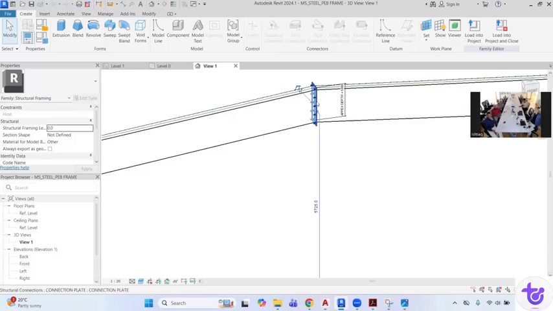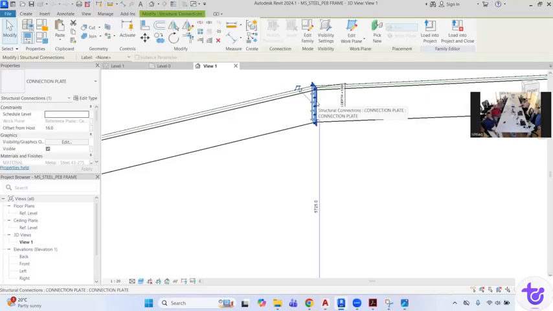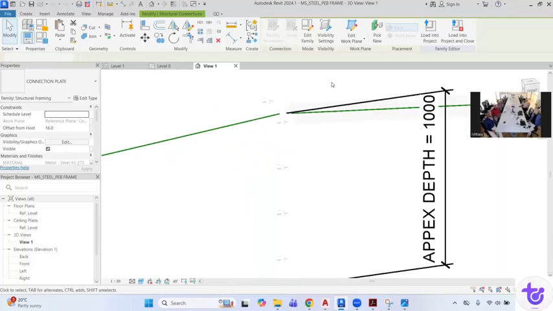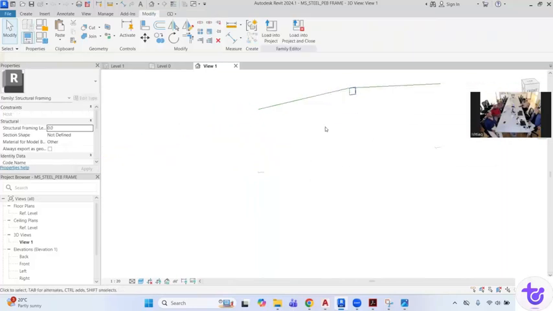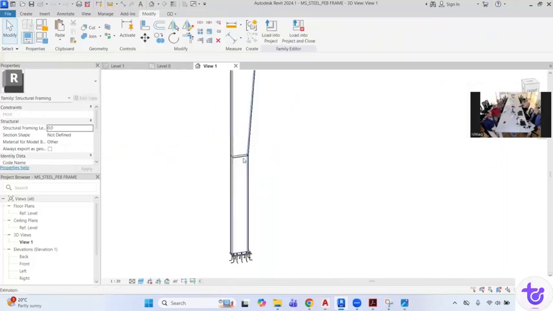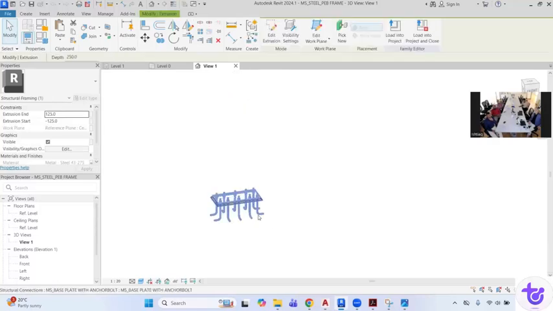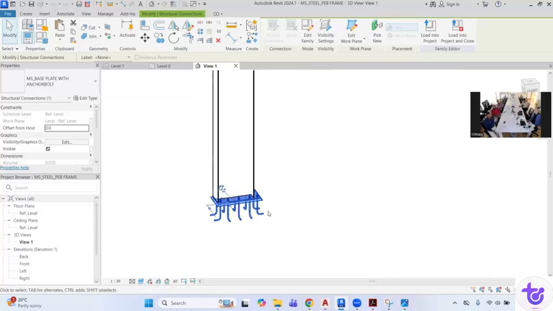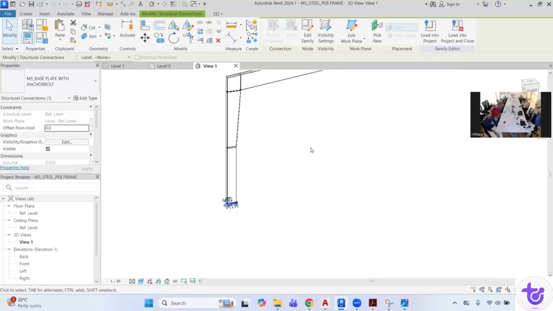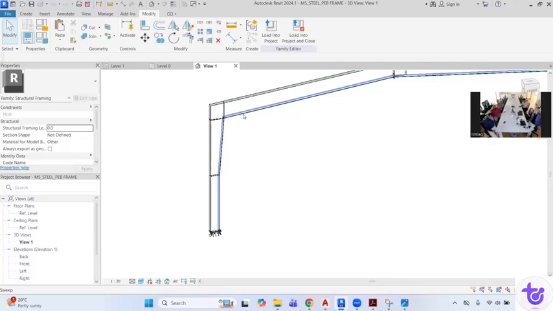If I check the category of the nested family, this is a structural connection. Also I think generic models were there, maybe, I'm not sure. Structural framing. All are created from generic model and then I will convert them to framing. Yeah, so there are 2-3 things.